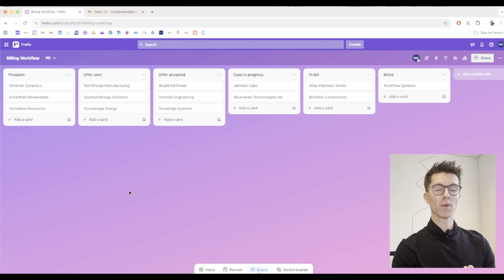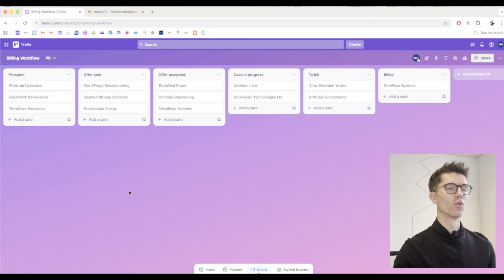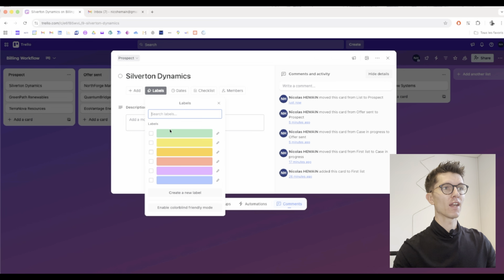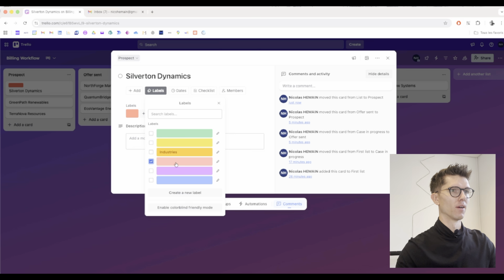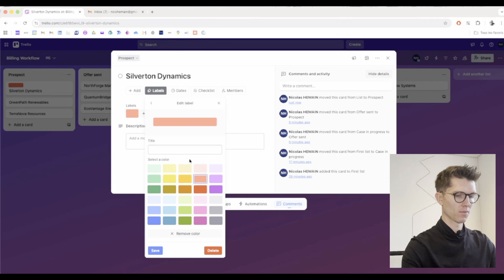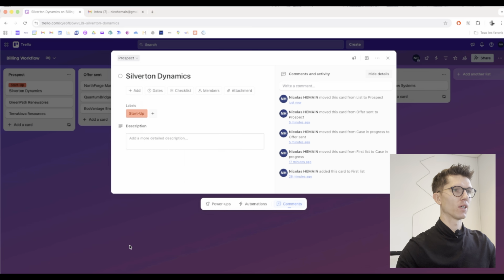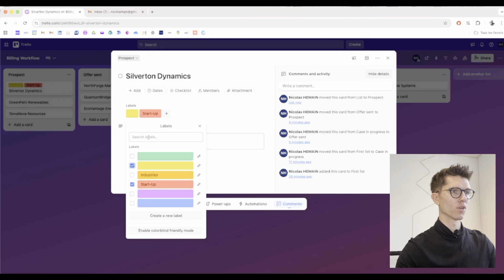The second thing we're going to do here is put some colors into it, to make the reading easier. So I'm going to go into labels, and you can have maybe different types of customers. So I'm going to put in progress here. I'm going to put maybe startup, and the last one is going to be construction.